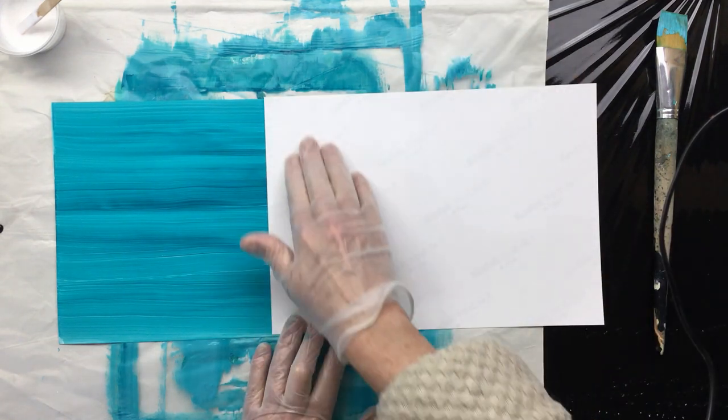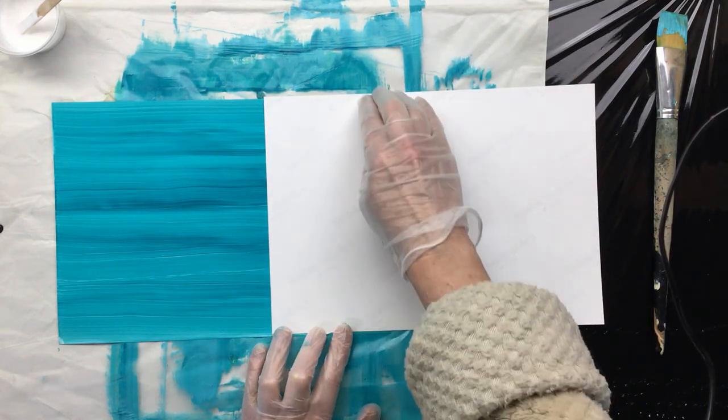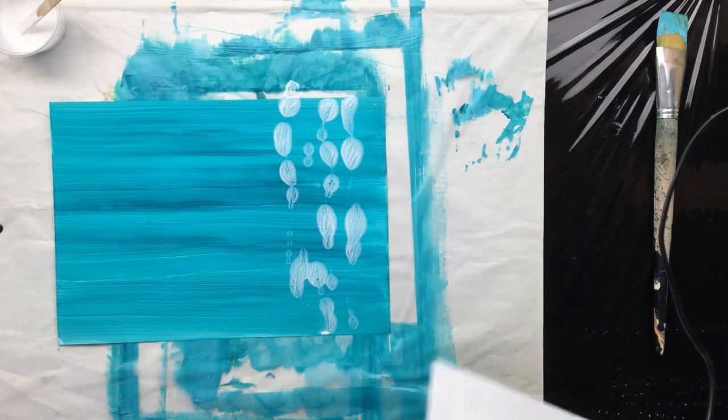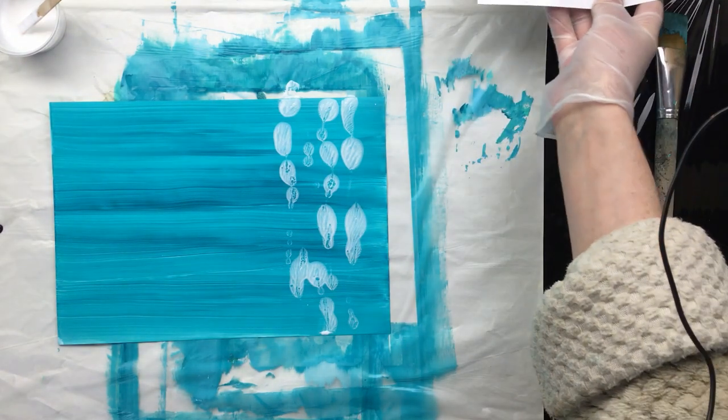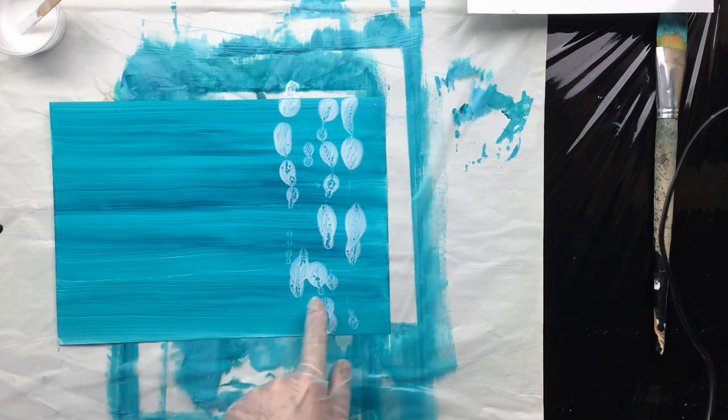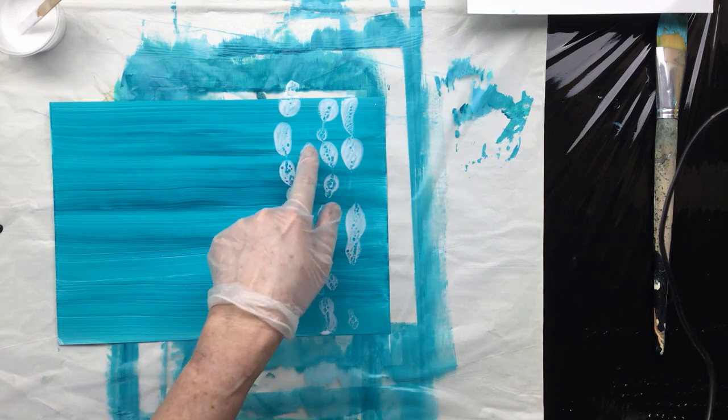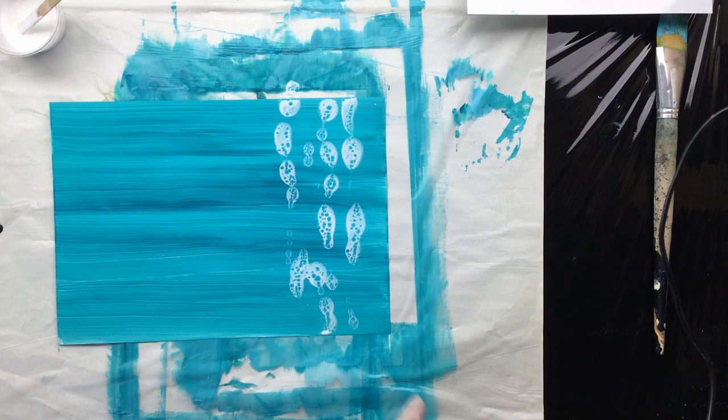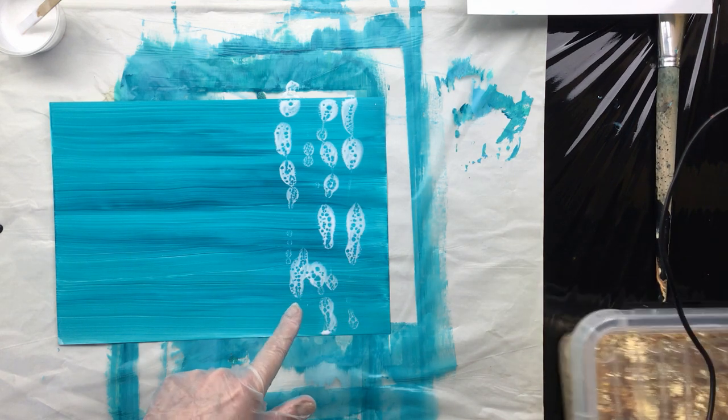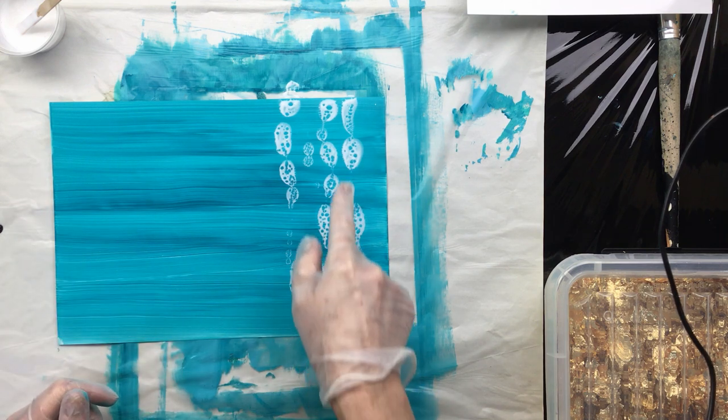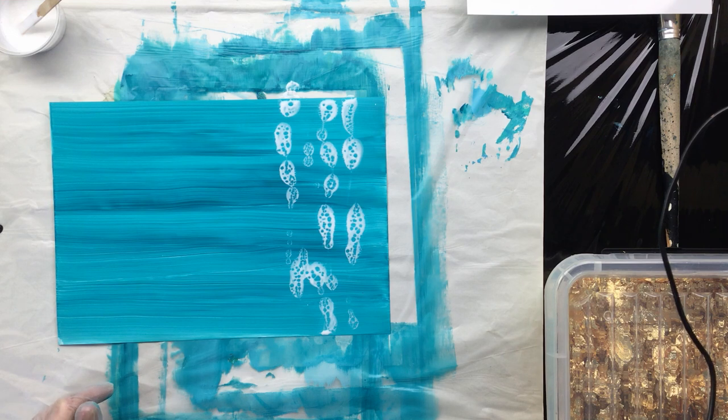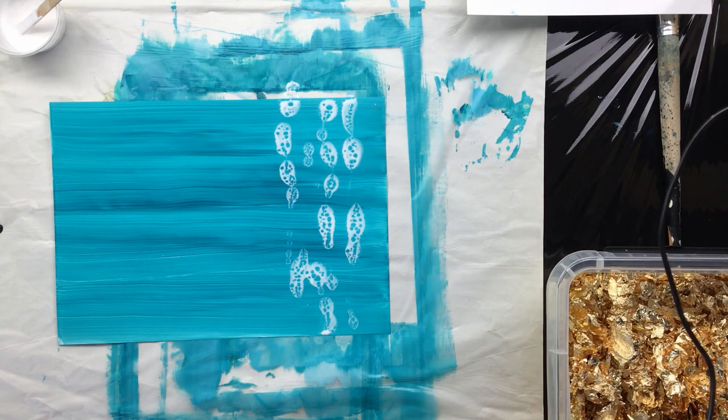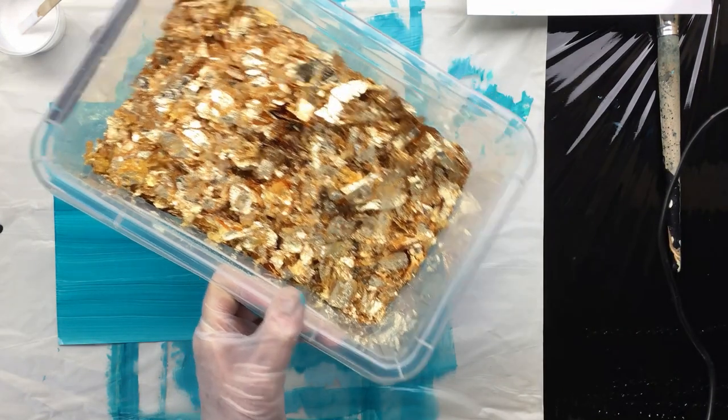Yes it is, but of course what we're looking for is a little bit of an organic sort of - oh look at that, it's forming these little cells. And there's no silicone in it. That's the book bind. Oh wow, if that works. Yeah, I don't think that's going to work because I bet you it's going to - let's see, now it's going to stick anyway. But if that would work that would be really awesome. So I have a little tray full of gold leaf flakes, whatever it is.